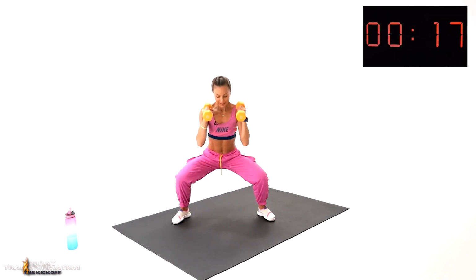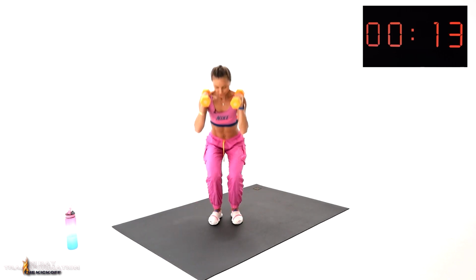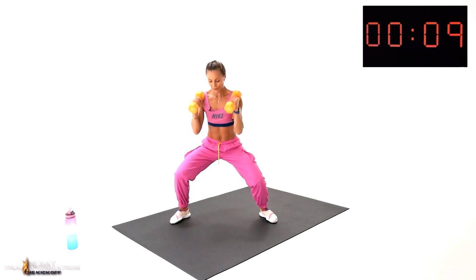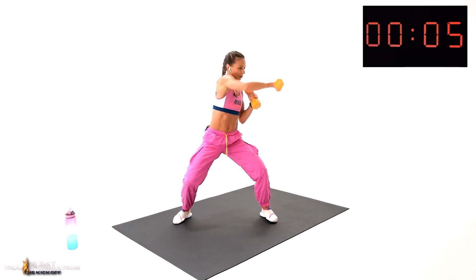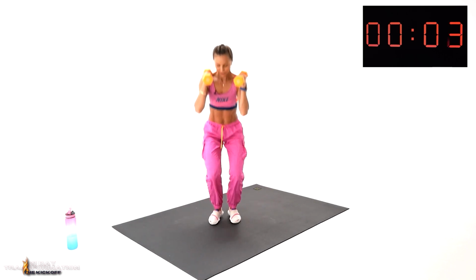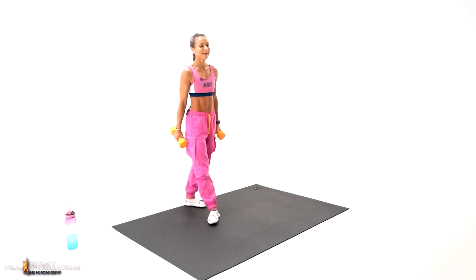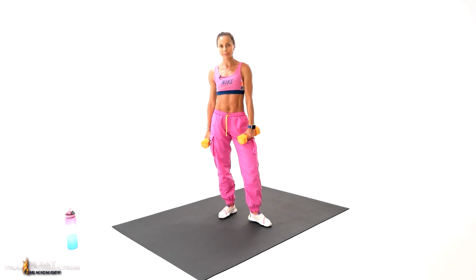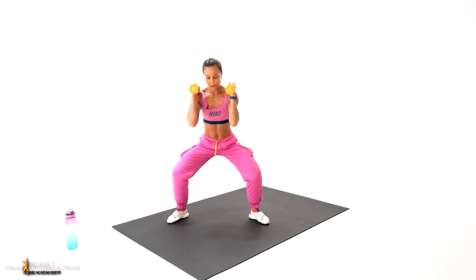Squat and jerk. Stay low. 1, 2. Squat and jerk. Stay low. For your punches, stay low. 1, 2. Stay low. Complete. All right. We can't go as fast as we do in the cardio Tabata, but I want you to go fast enough to challenge yourself.